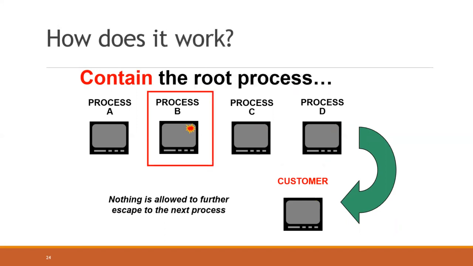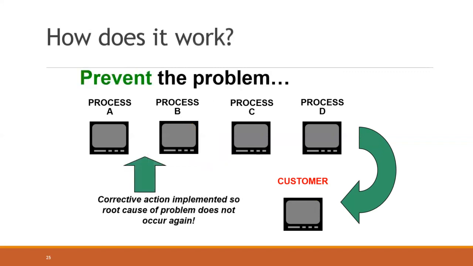Once we better understand where the problem originates, we isolate our containment around that process and allow the other processes to operate normally. This process should not see the problem return. And finally, once the root cause is determined and prevented through the process changes, the containment effort should be lifted and the new process should no longer create defects resulting from the same root cause.